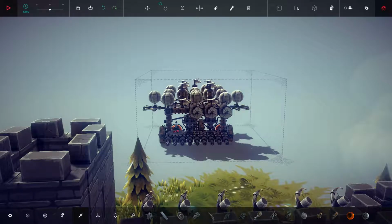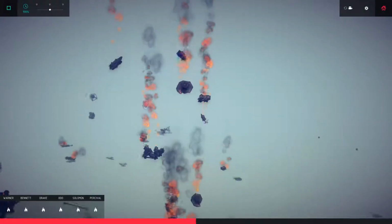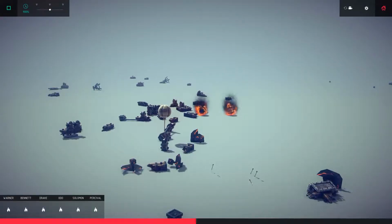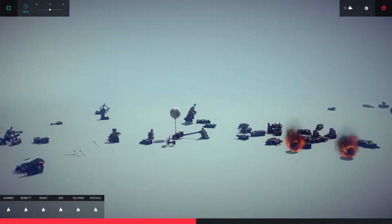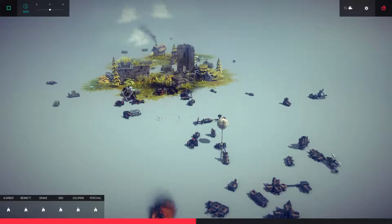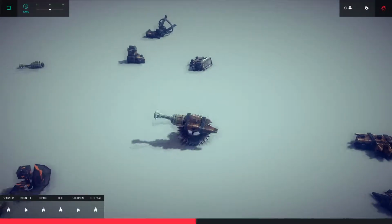Okay, I got another idea. Look at the braces. It didn't go the way I thought it would go, but there's one balloon left. No, this is not... Hey, there's a wheel! Oh yes, that's a spinning blade. That's my saw blade, and it's just doing stuff. So there's a balloon and one saw blade. Just look at it go. Get in real close. It's getting really close to my balloon, and I hope it does not. It would be amazing if it popped.